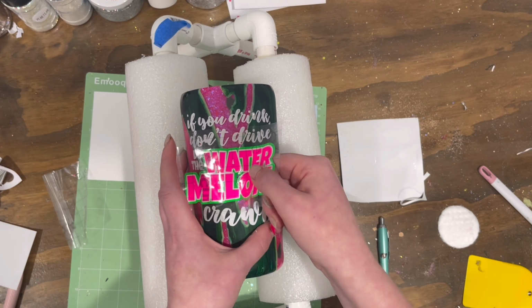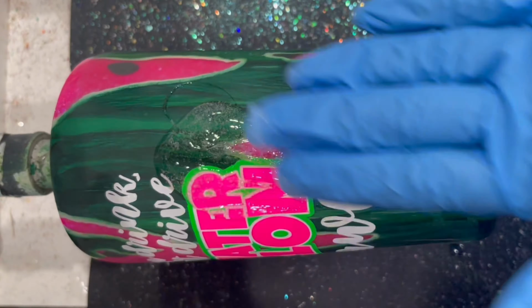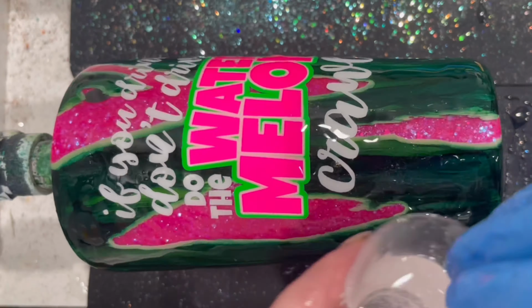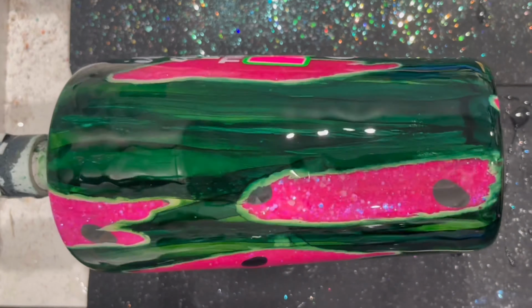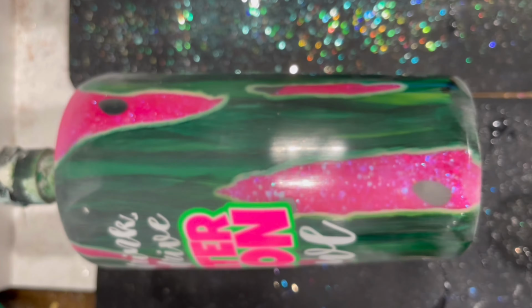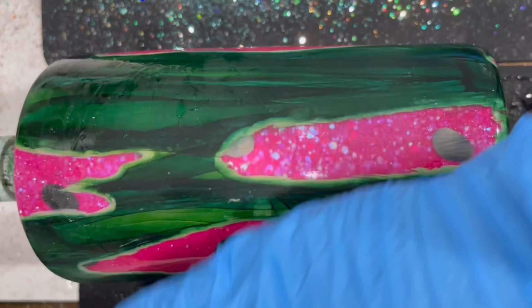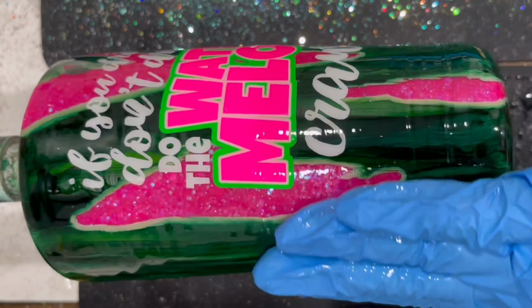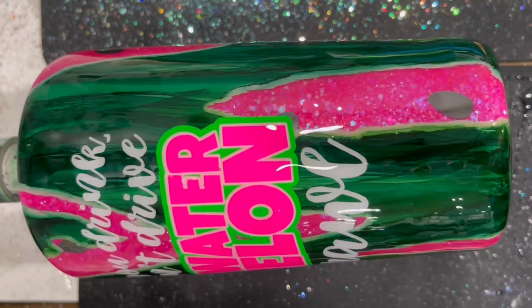Then you are going to add on your decals, and once you do this, you can again add a quick coat over top of your vinyl to prevent it from lifting up at all. I went ahead and added about 20 milliliters of CCDIY Ultra Clear Fast Set. I could still kind of feel some of the vinyl, so I sanded with I think 100 grit, and then after cleaning it, I added 10 to 20 milliliters of CCDIY's Artist Resin as my final coat because that gives the best shine, and that's it.